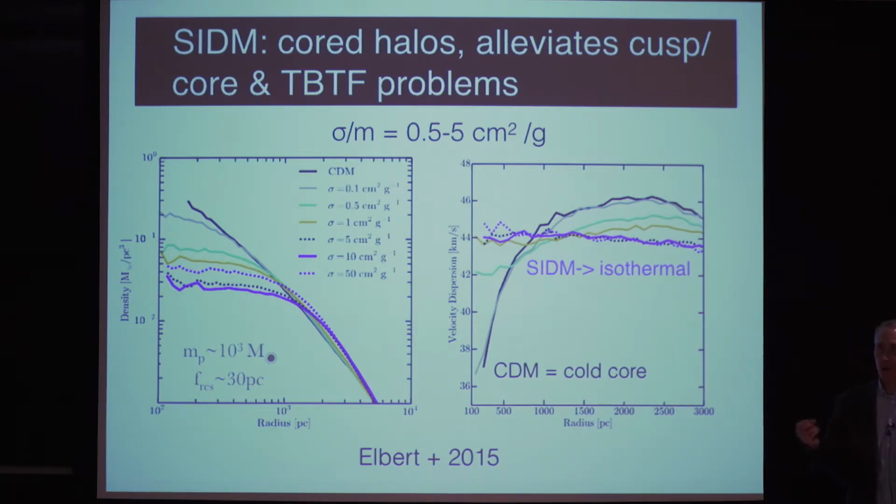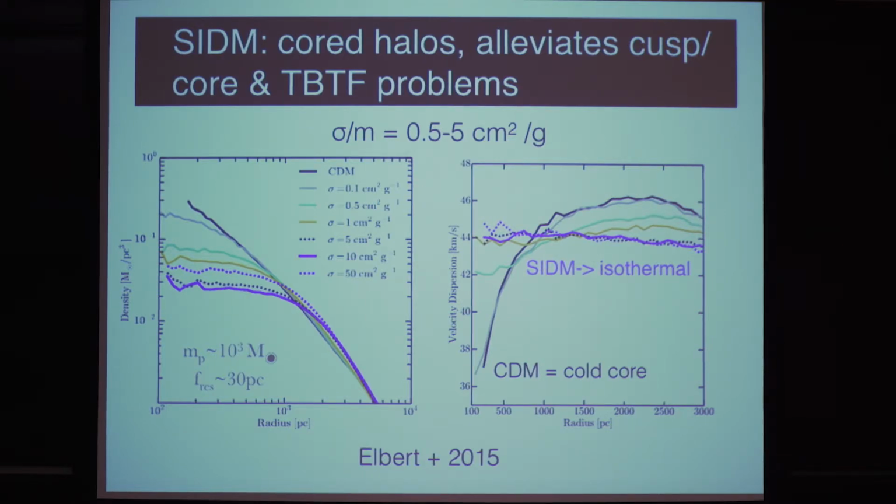When you have a self-interaction, particles can scatter off of each other. A fast-moving particle can scatter off a slow-moving particle, and the system becomes isothermal. As you increase the cross-section, the radius where you get scattering is a little bit larger, and you get a little isothermal profile right here in cyan. For a very high cross-section, you get isothermal all the way out through the whole system that's plotted. So as the particles interact, they distribute energy, and the whole thing becomes isothermal. When the system's isothermal, that's what creates the core. So you have an isothermal core. That's the process that creates cores in SIDM halos.